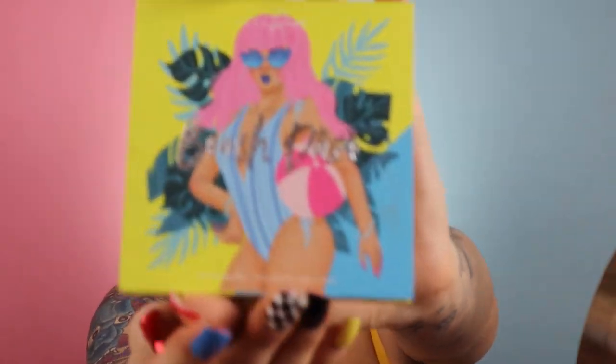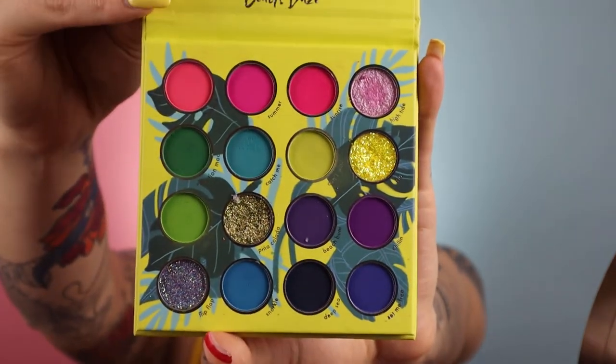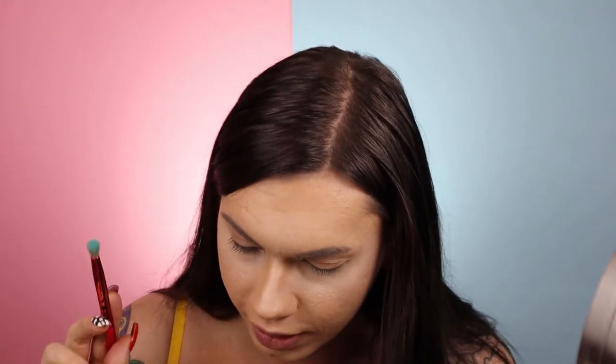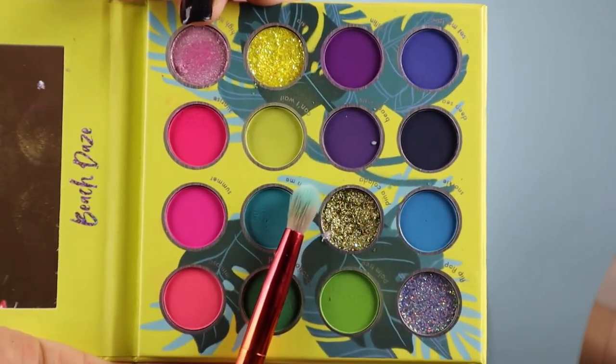So to start off this makeup look, I am again going to be going into this Cara Beauty Beach and Daze palette. Oh my god, I just saw some stuff fall out of it. So I'm gonna take the blues in here. I'm gonna start off with Catch Me. It's just this iconic blue shade here. And I'm just gonna throw that in the crease of my left eye only.